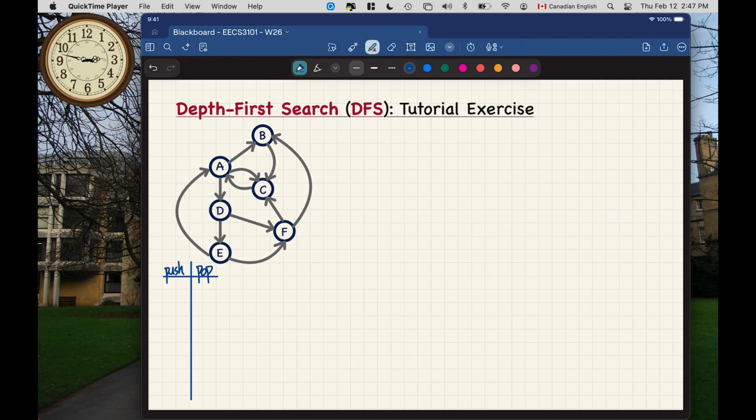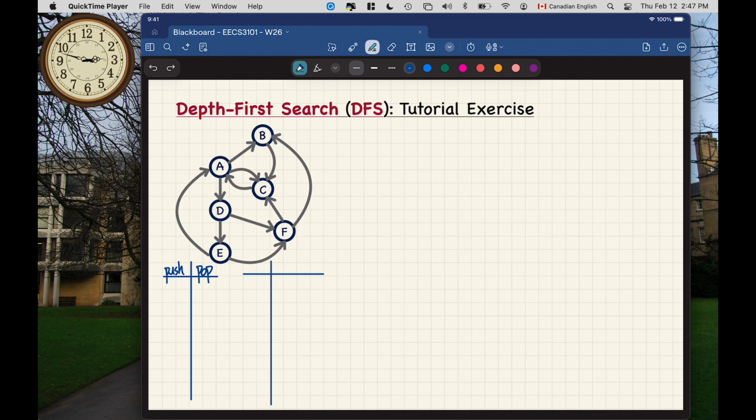And then we're going to have the table for the timestamps. Right here. So we have the T here, and we have the vertices.